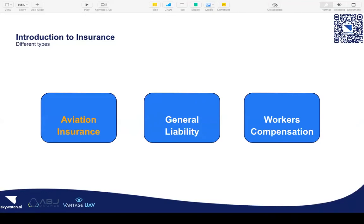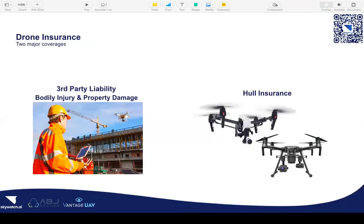All right, we'll keep going. So drone insurance specifically, as we mentioned, we've got aviation liability, and to be specific, that covers you for bodily injury and property damage. The drone falls out and hits a baby in the head, you've got some bodily injury. It hits the school bus, and the school bus has a broken window, that's your property damage. Hull insurance is the other common coverage for drone insurance, and that is physical damage to the system, but sounds like most people are getting familiar with that.